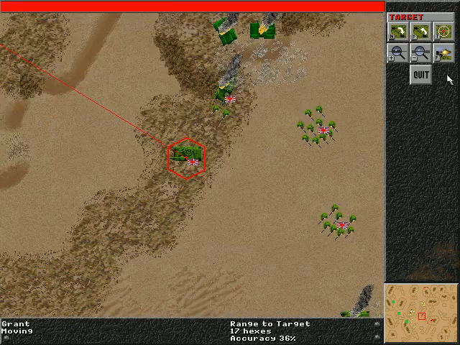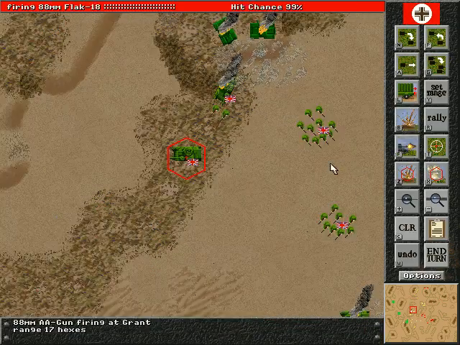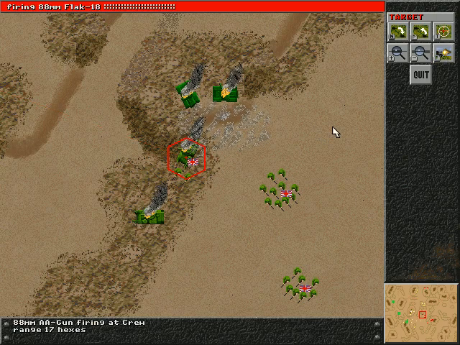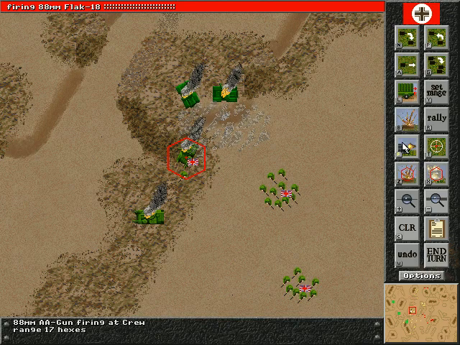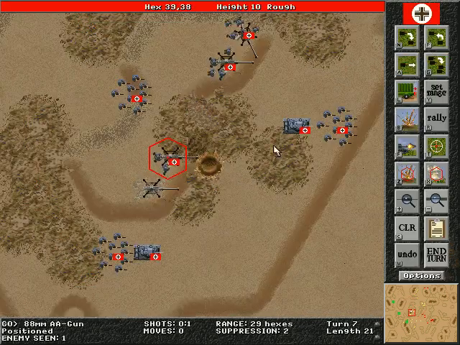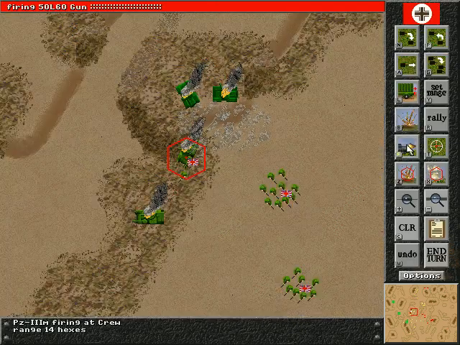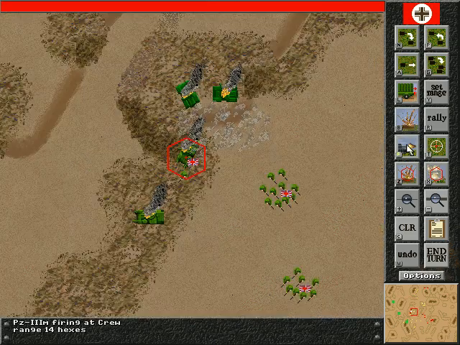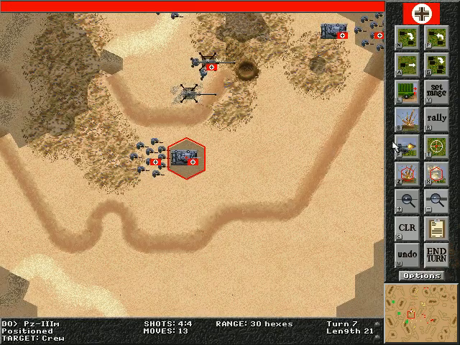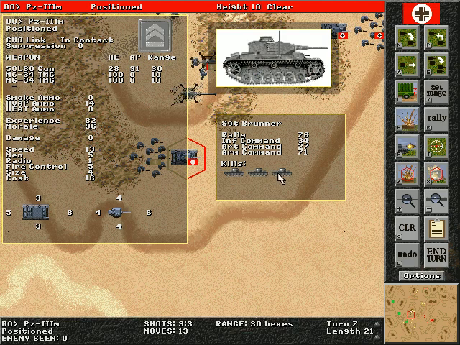1, 2. Okay, Grant, we have to take care of him. That was a great hit, he's dead. Well, we'll shoot the crew. It's a possibility to get a kill. Get the kill. It's important experience for you. And you have a decent chance of beating him, so just hit. Thank you. Your third kill.